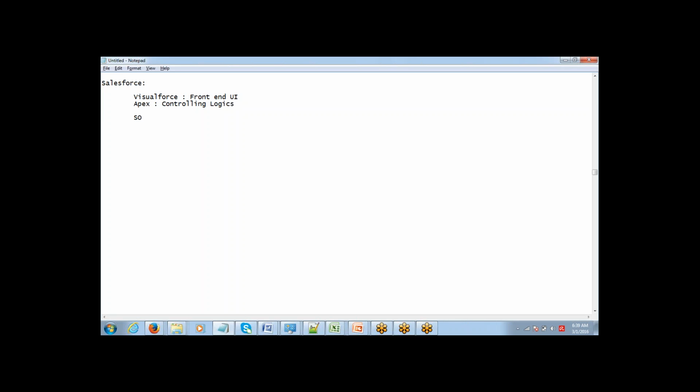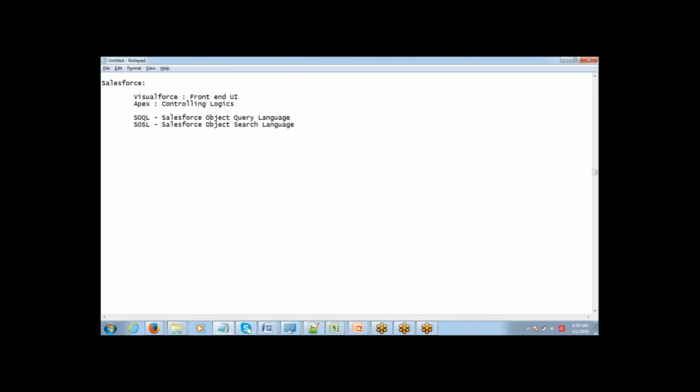So in Salesforce we have two query languages. These are just query languages. You should not consider them as a full-fledged language or something. So we have something called SOQL, Salesforce Object Query Language. This is used for querying the data from the database. And we have one more which is called SOSL, which basically stands for Salesforce Object Search Language.